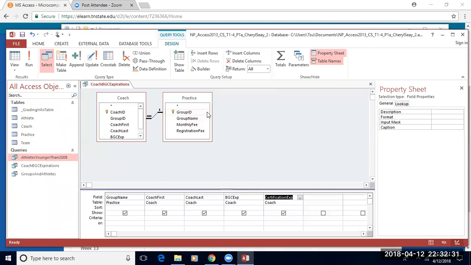We're going to add a condition to the BGC EXP field to select records with dates that occur on or before 12/31.